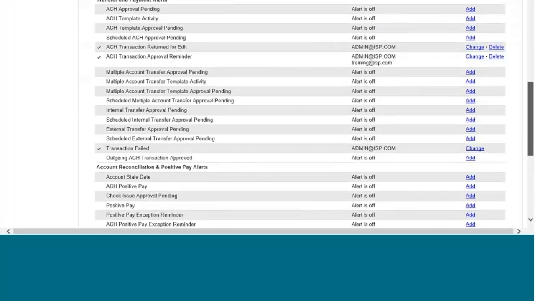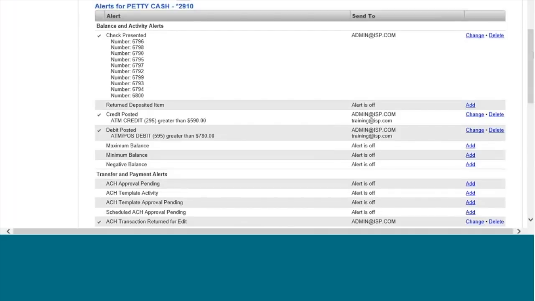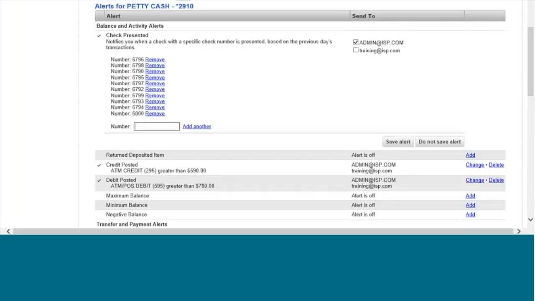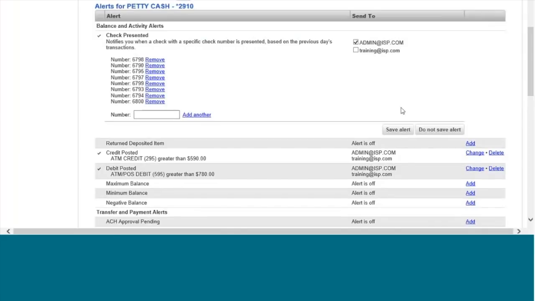A few things I want to talk about here. We'll talk about setting up a couple of alerts. If you have a series of alerts set up here, as we do, we have more than one set up, but there's only one I need to remove. I'm going to click on Change, and I'm just going to click on the hypertext link here to remove that individual item. Just waiting on it to remove here for me. Hopefully we get this information. There we go. Went ahead and removed the couple of checks for me.